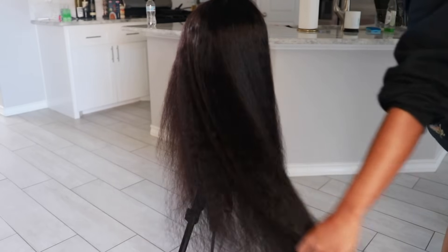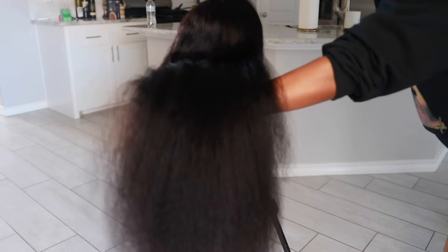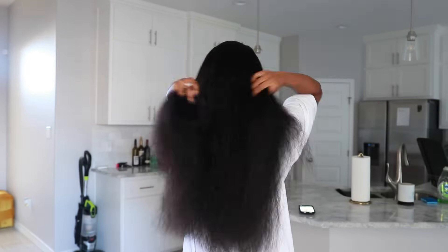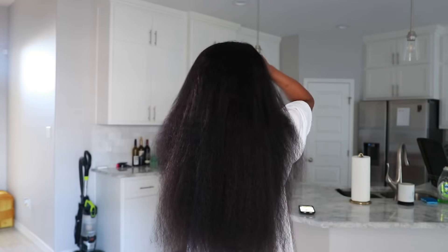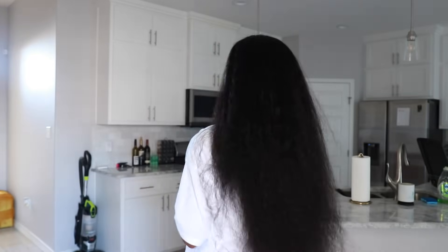This is what it looks like after blow drying — I love the texture of curly slash wavy hair after blow drying, it has so much volume. I only do my long curls on hair that has texture because they come out the best. If you do them on straight hair the curls won't last as long. I did trim the ends a little bit because curly hair ends can get straggly. It looks very voluptuous, healthy, and thick.